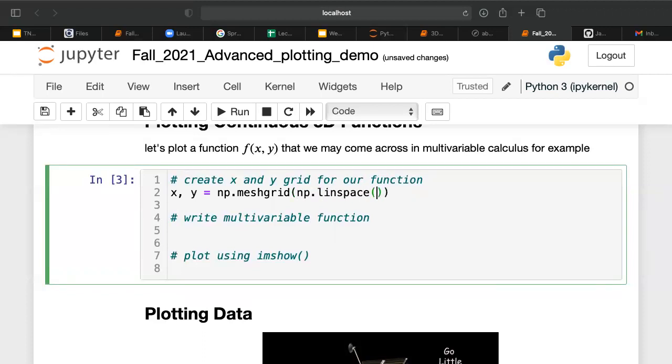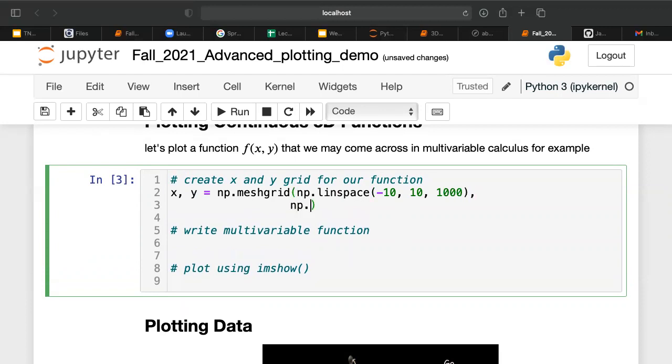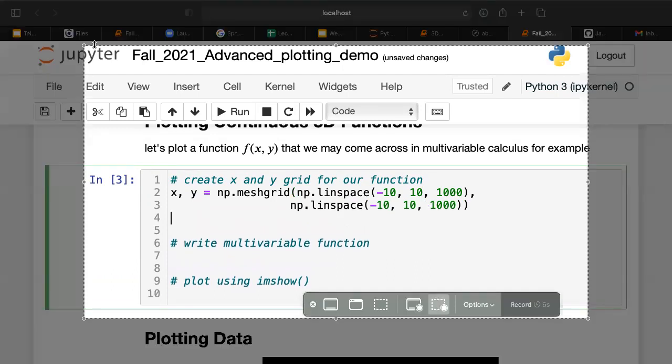So this is the x. We'll set it -10 to 10, and we'll give it 100 values. I think that shouldn't be too slow. Remember, the more points you put in here, it's squared. So if you put 1,000 points, it's 1,000 points squared total in the entire array, because it's two-dimensional. So just remember, don't make this like 10,000 or something. It might get a little slow on you. But I think 1,000 should be fine. So we're just going to set x and y to be from -10 to 10, 1,000 points each.